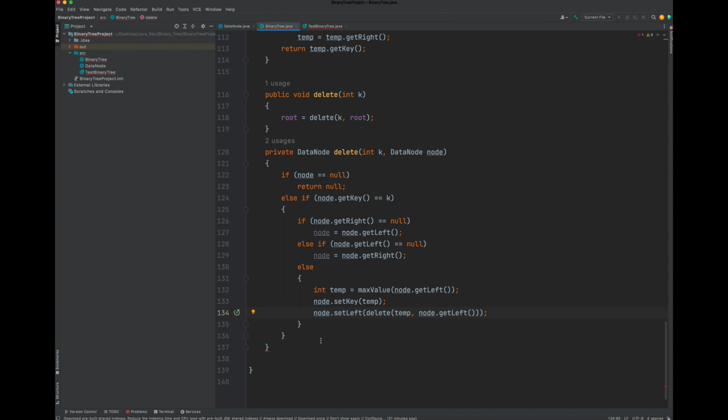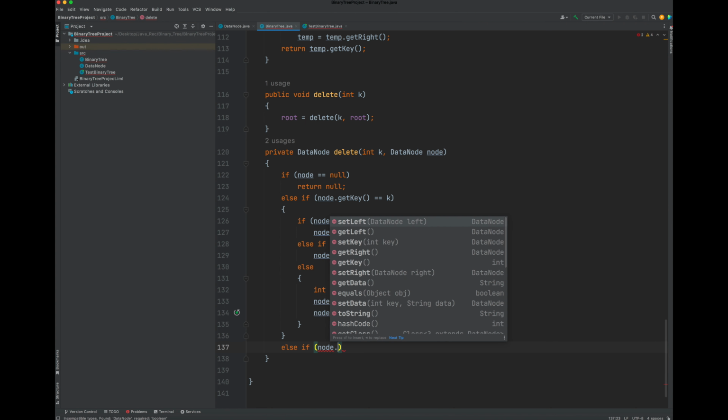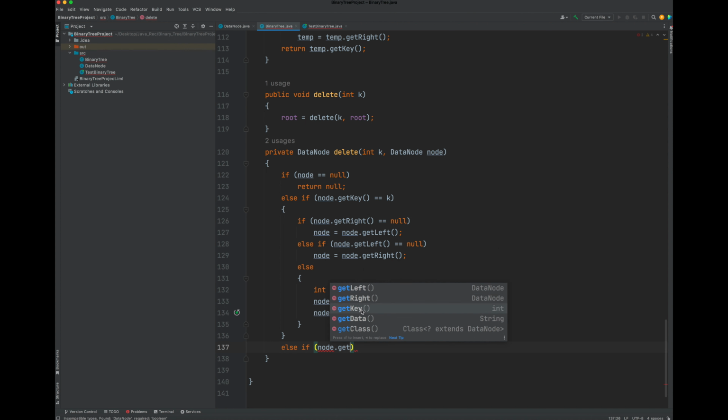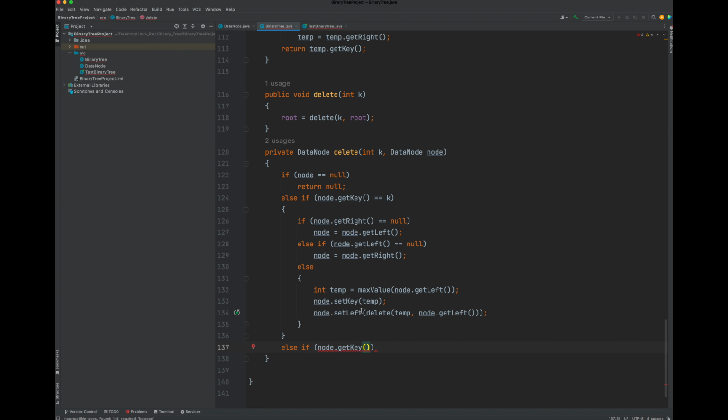What else could happen? Well, we need to go over here. Else if node.getKey is greater than k, then we need to be deleting the left subtree.